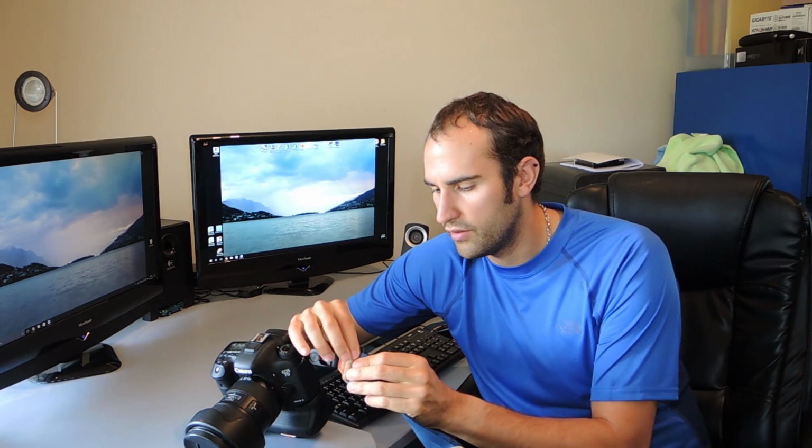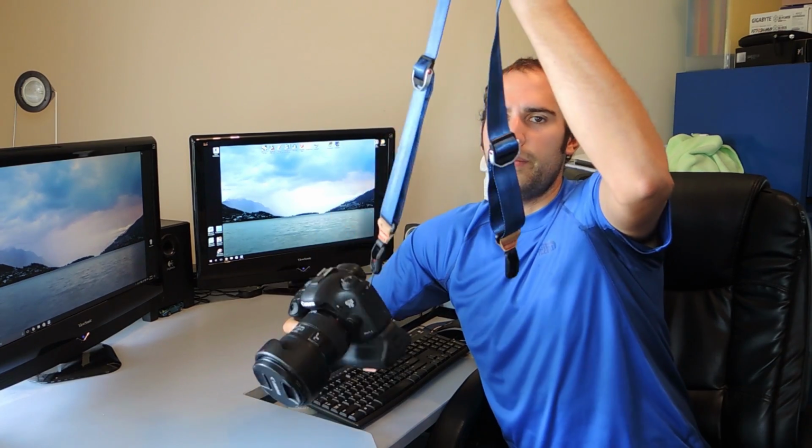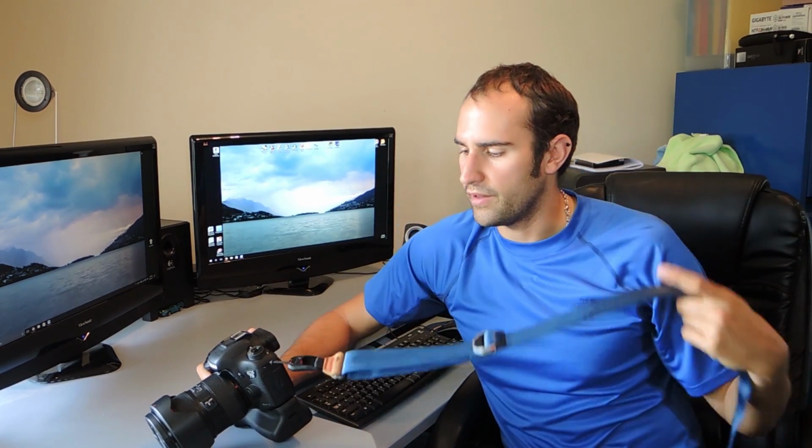I don't know if that would have compromised strength or anything. They've got quite a nice bit of leather here onto the plastic, the D-ring there. It would have just been nice to have a swivel, like the shoulder bags and stuff you have. They generally have a swivel so you could just keep endlessly swiveling it. That way I can hold the strap up and the camera will just unravel with it. Not to say it's a huge issue, but that's just one thing.